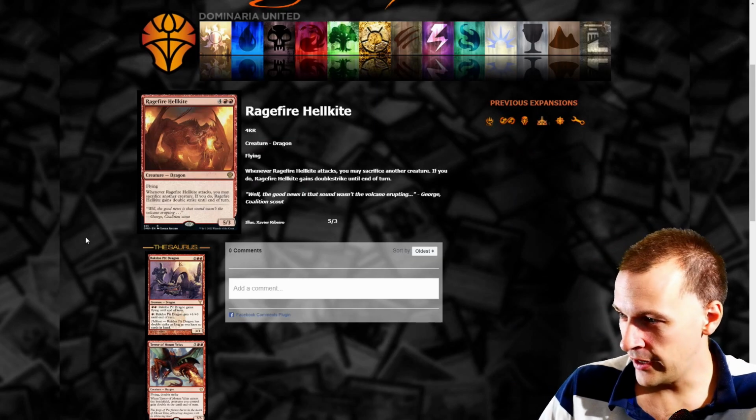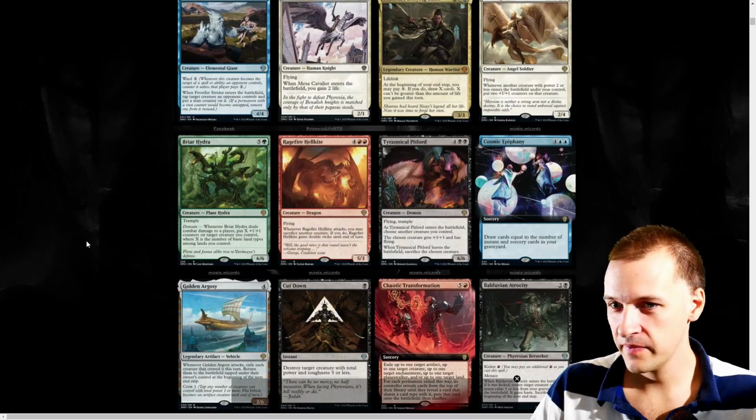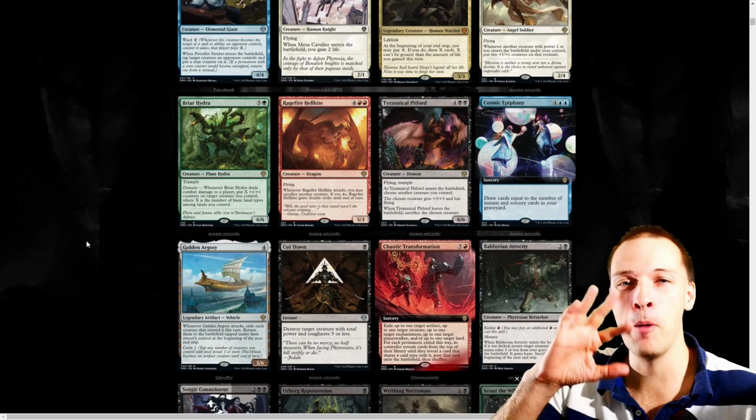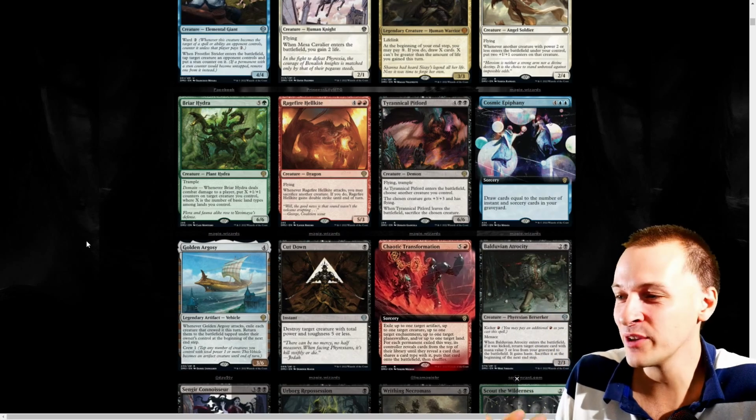When Ragefire Hellkite attacks, you may sacrifice another creature. If you do, Ragefire... Nah, no. This is typically how it is when you're looking through cards in a set review. There's a bunch of like 5 cards. This is just 1v1 really good, but not for cEDH.